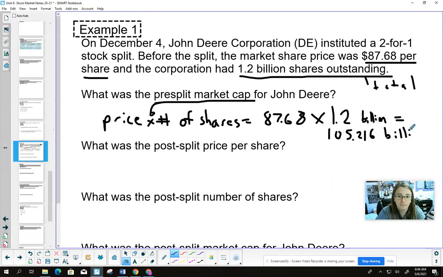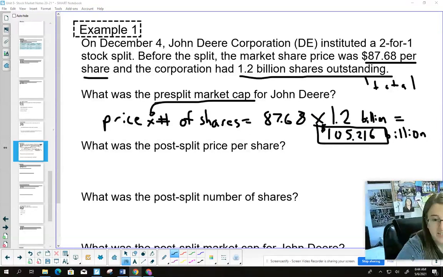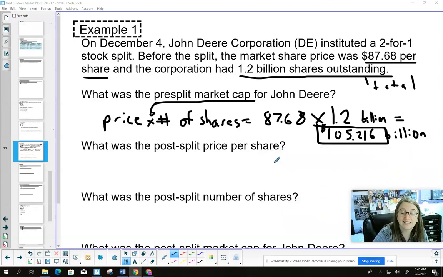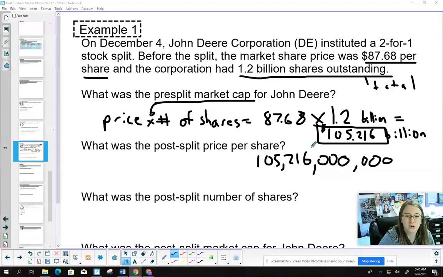So I get 105.216 billion. So into Canvas, this is the answer I would put, but it's not $105. It's 105.216 billion. So you can leave it like that in Canvas rather than having to add all the zeros. I made this too big. I didn't mean to do that at all. There we go. If you're curious, this is what it looks like. The 105.216 means that's actually 216 million. There's 105 billion.